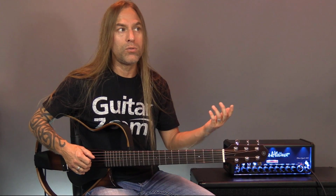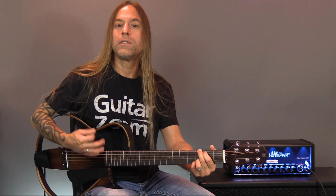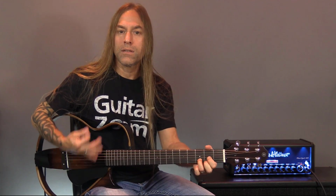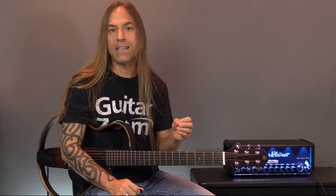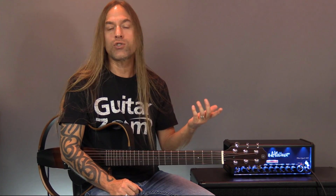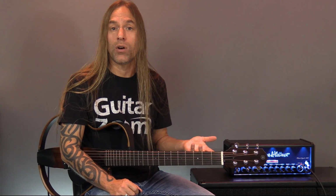You know, if you listen to Take It Easy by the Eagles, right? And it's going like this. That's the basic idea of the strum to that song, but it's not like it stays that way for the entire song and they never strum anything else. That's not true at all. It does change throughout the song, but that's the basic premise of the strum.